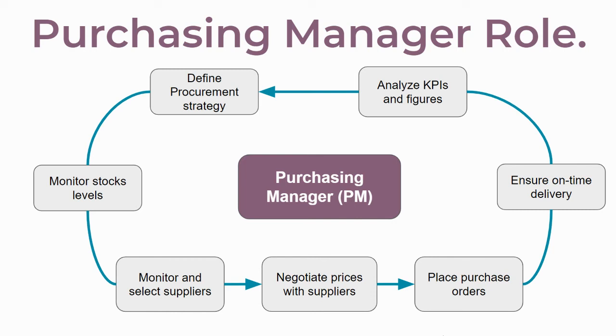A last aspect that is really important is that at Odics we want to be able to analyze figures from time to time. So to analyze the KPIs, data that are in Odoo, in order to continuously improve the purchasing process. So this use case is basically describing the purchasing manager role at Odics, which is a bit simplified in this slide.